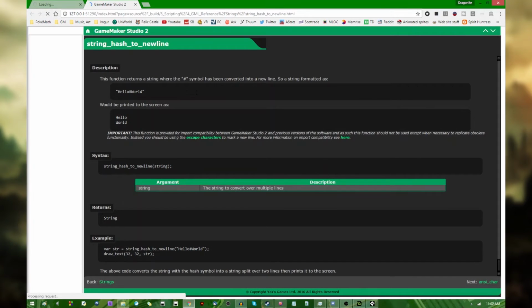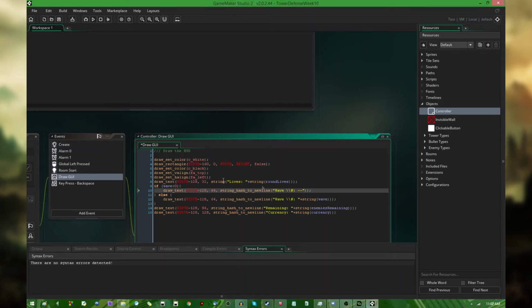All right, seriously, computer, this is not okay. All right, so this is actually a new function, and it looks like it just does the same thing as the old string function. And I guess if you don't include that, then let me just copy and paste this into all of the hash to new lines, because I don't really need it, because I am actually trying to display a hash, pound sign, number sign, whatever you want to call it.